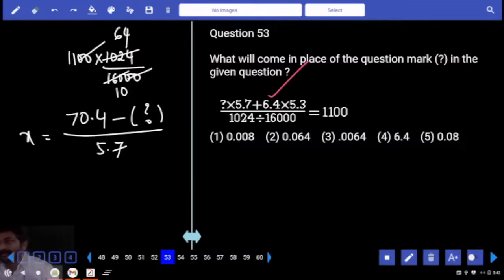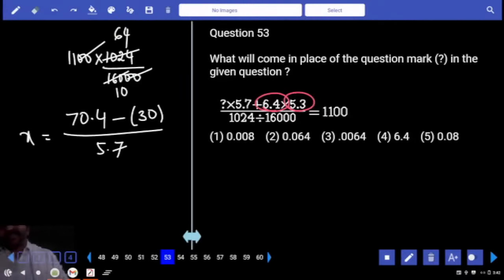Approximately 6 into 5, 30. Let me subtract 30. Because both the numbers are more than 6 and then actual number 5. We have taken both as 6 and 5. We have reduced number. Then our product became 30. But actual should be more than 30 or less than 30. Okay. Can I subtract 50? Yes or no? 60? 70?